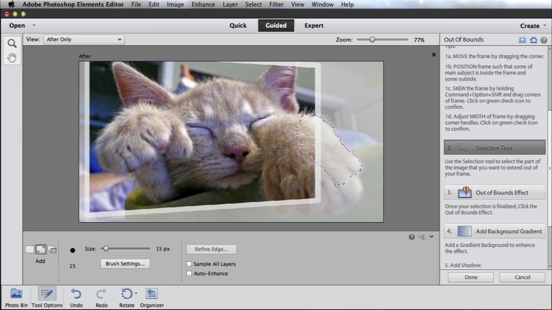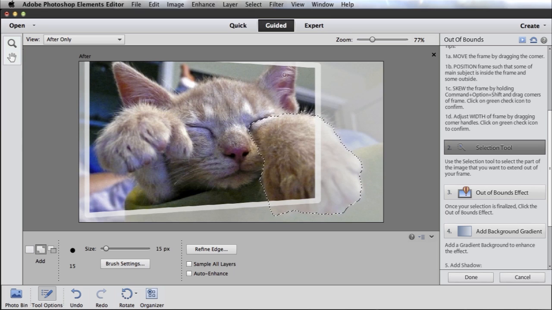And you can see the selection tool is automatically finding the edges of Eddie's paw and making that selection for me. And if it gets a little overzealous, like right here it over selected, I just hold my Option key down and I drag over the part that I don't want selected, and it will deselect that image. So with a couple little drags, I can get my selection to be right around Eddie's paw here.